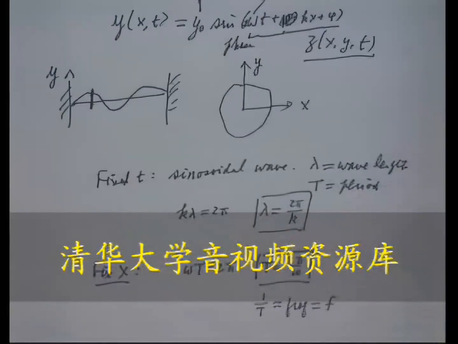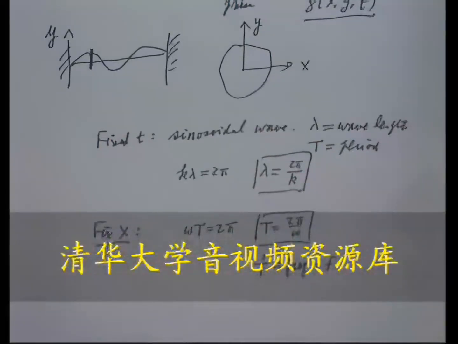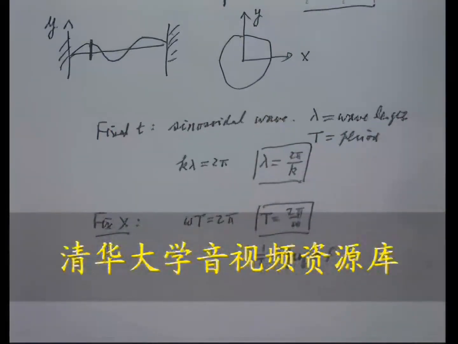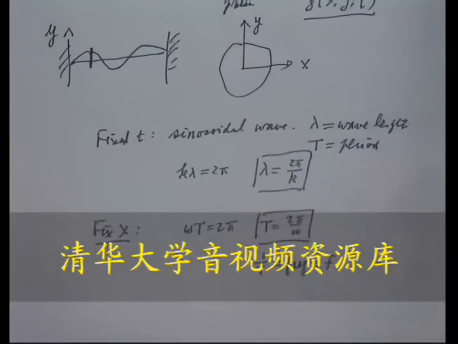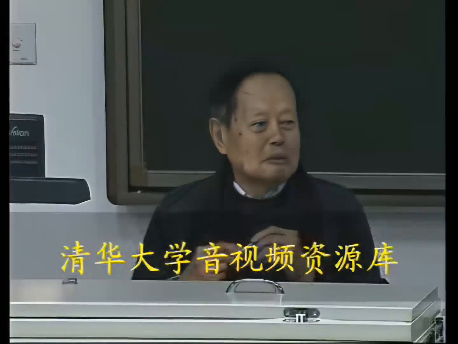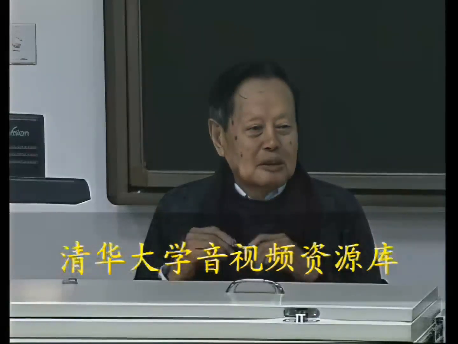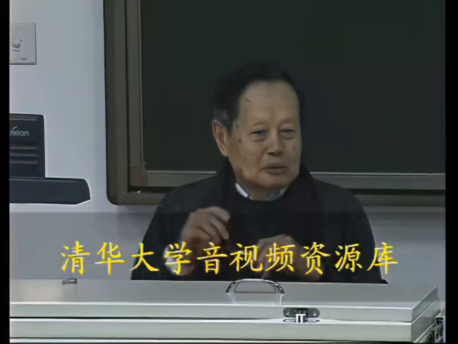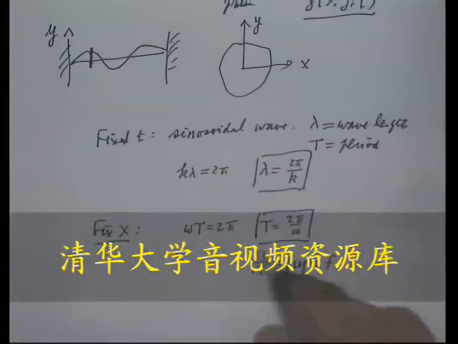Usually in the physics literature, one does not use f, one uses nu, the Greek letter nu. But in the book, because nu looks very much like v, for reasons I did not understand, they chose a font where v is the same as nu, so the book does not use nu for frequency, it uses f. But usually in the physics literature, frequency is nu. Anyway, we follow the book, so t is equal to 1 over f.